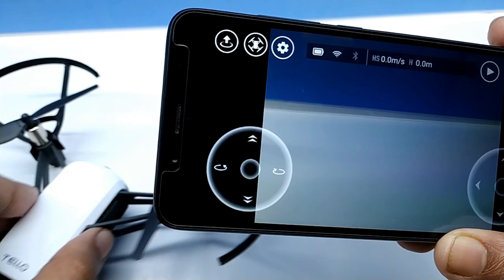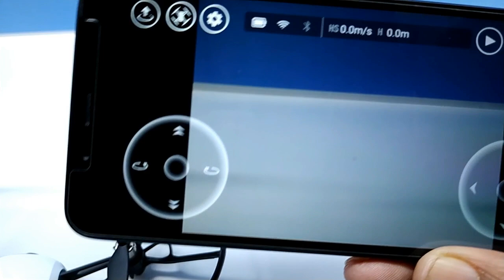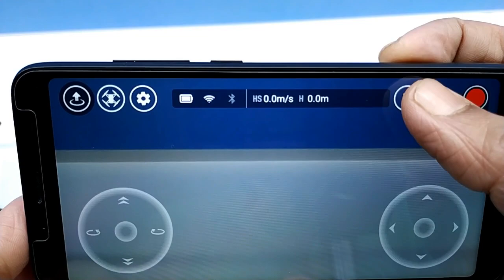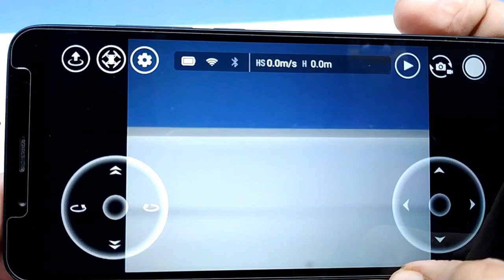Here you can see the view from the drone camera. This app and its operations are very easy. The recorded video and photos will be directly saved into the phone storage. I have tried it indoors and outdoors. It tolerates so many crashes, it is really durable.